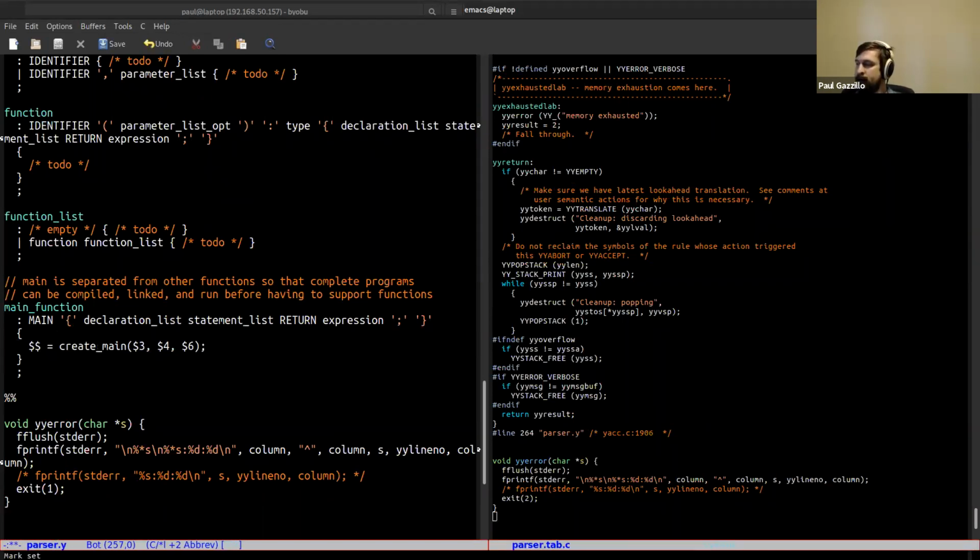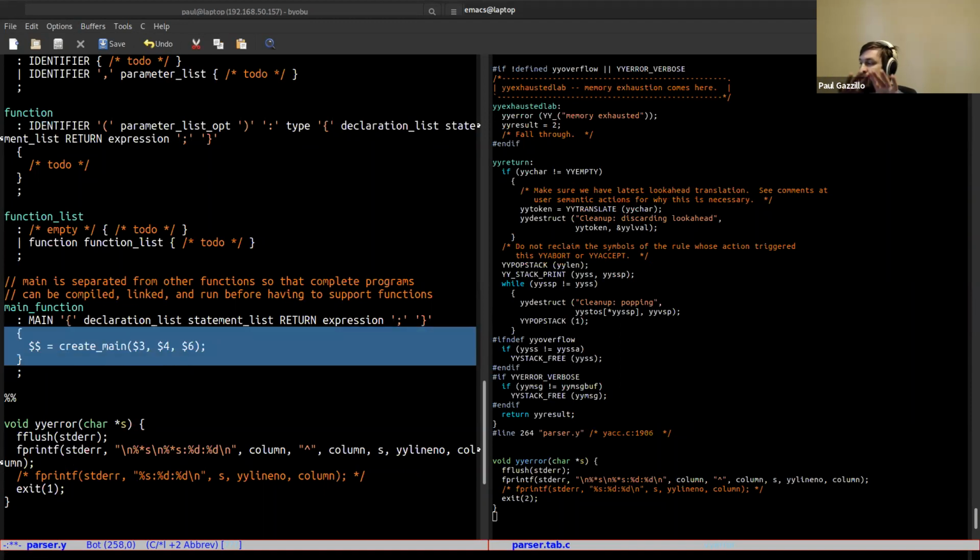Okay, here is the semantic action for main that creates an abstract syntax tree node. So remember in the toy compiler, we had these create_node functions that constructed each node of the abstract syntax tree, and we had to call those from our handwritten parser. In Bison, all we have to do is put these little curly braces and put a little snippet of C code in there that says what we want to run whenever we match that grammar construct in our input program.